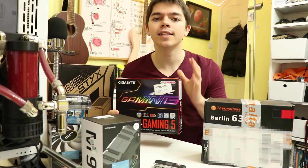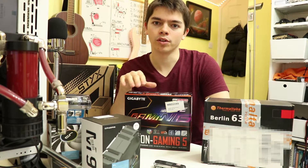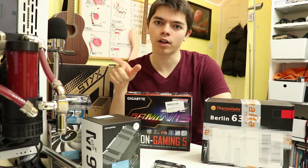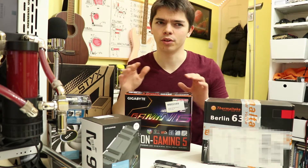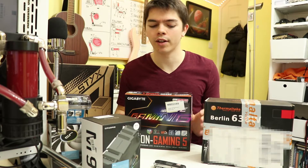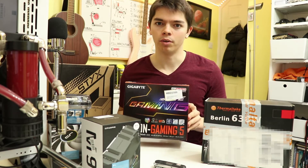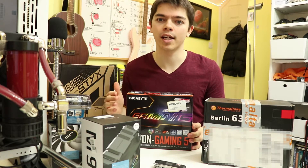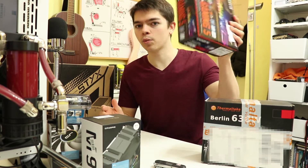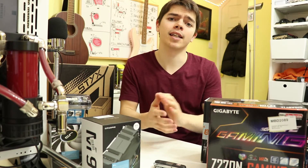I needed a Z series board for a couple of reasons. I wouldn't have gone with a Z series if I wasn't doing thermal testing like this — I'd have gone with a B series. I don't overclock these chips; I run them at stock for longevity purposes. But they have higher clock speeds than the non-K series, and I want the Z series for control — to fine-tune everything and make sure the motherboard doesn't ramp voltages up unexpectedly. This board is going to be going into many mini-ITX case builds in the future.